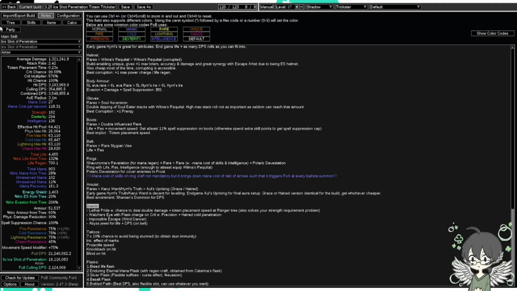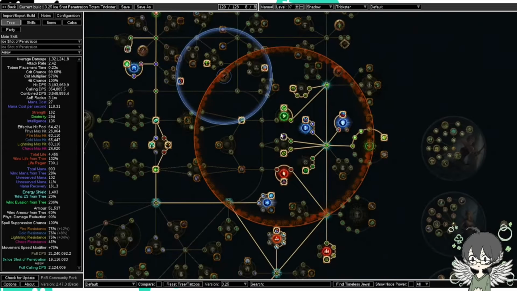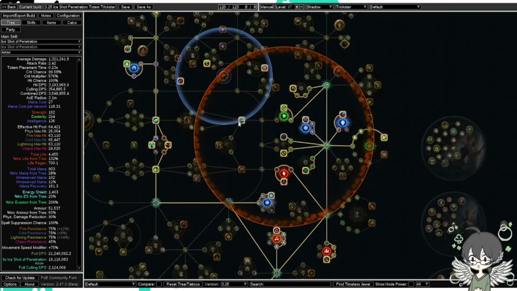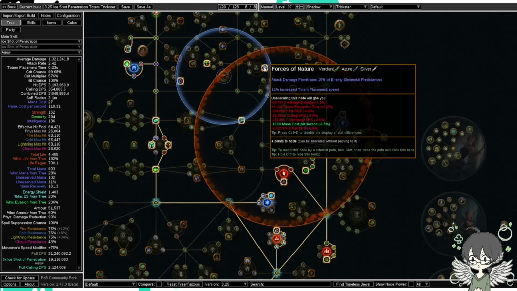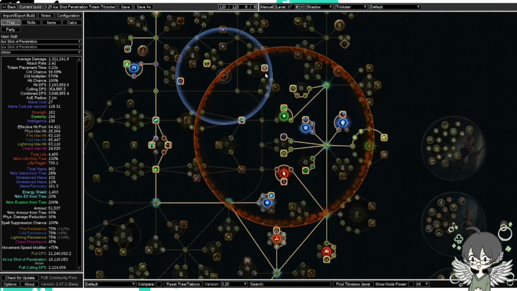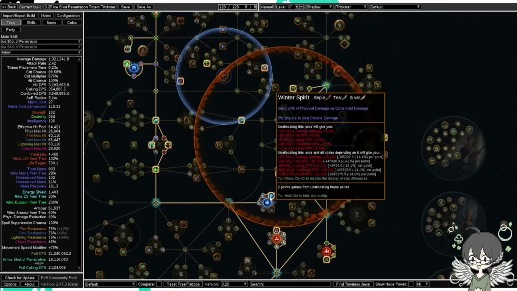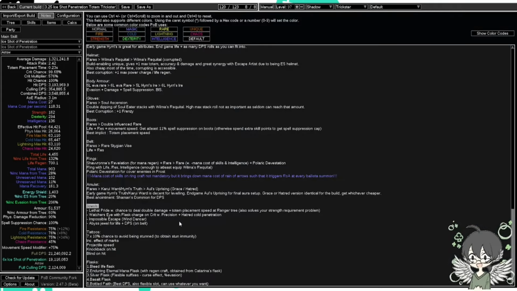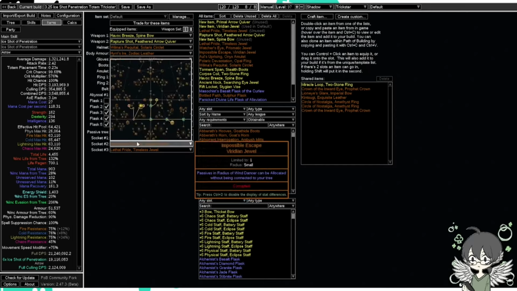And Jewels, first we have Jewel Lethal Pride, socketed here near the Ranger Keystone, Ranger starting point. The important note is, I recommend to at least have one increased totem placement speed and as much chance to deal double damage as possible, because it allows you to break the threshold for inflicting freeze on the enemy if your build cannot inflict them reliably.